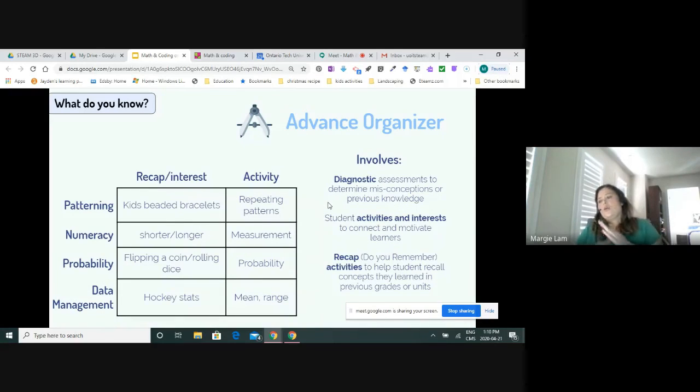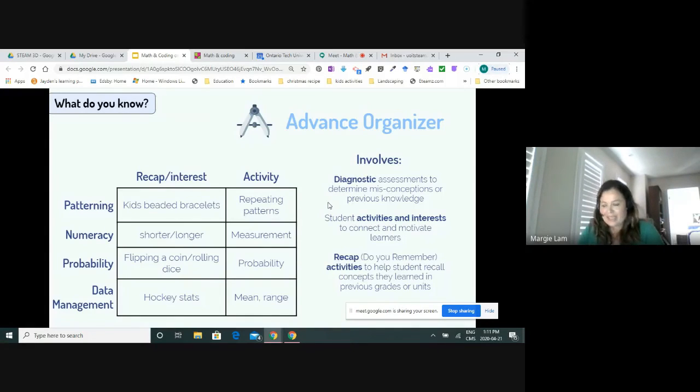And to get this information, you can connect it to the temperature, but that may not always reach students. So I think one of the important things to remember here is to get to know your students. What are some of the activities and interests they have? That way you can find out how to connect it to previous knowledge. And I think important features here are diagnostic assessments. So that's reaching out and understanding some of their previous knowledge and also some of their misconceptions.